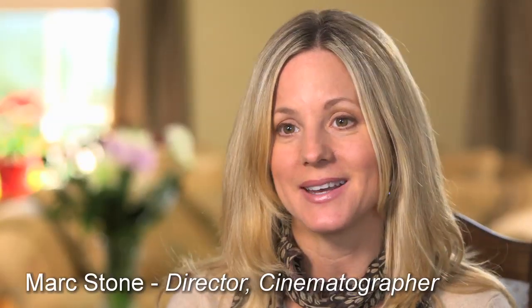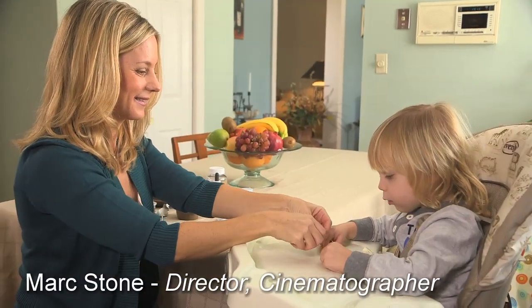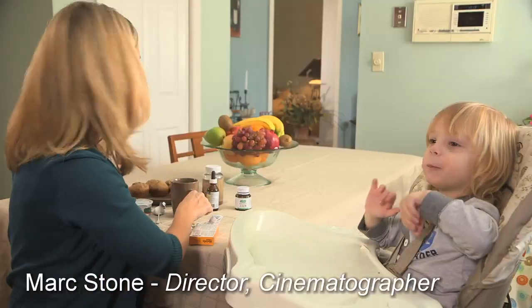When I first started giving it to my son, I gave him the infant drops because he was only a few weeks old. I would just hold his mouth open and drop it right into his mouth, five drops a day. It was very easy to give. Mothers can also give the BioGaia on a teaspoon, on their fingertip, or apply it to their nipple if they're breastfeeding and bring the baby to the breast.